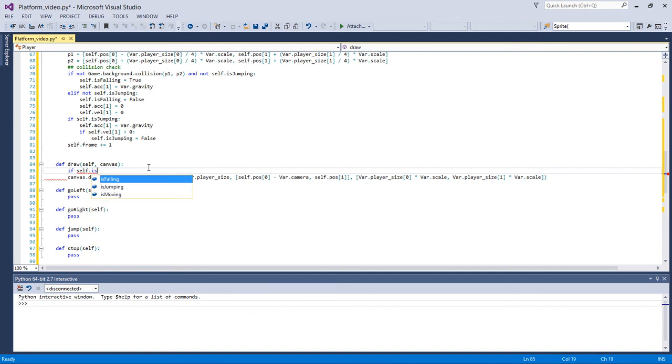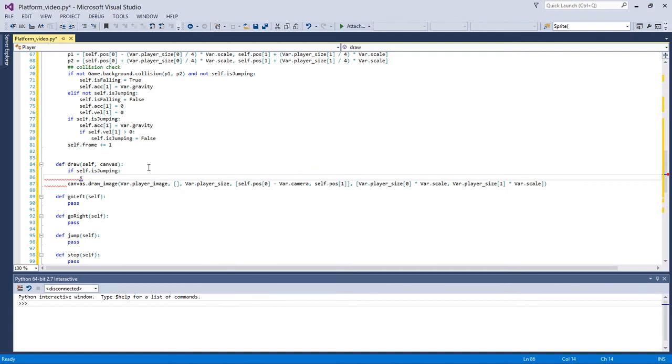self.isJumping, then we're going to set x and y values for the position in that image. If he's jumping, his x position is going to be 1.